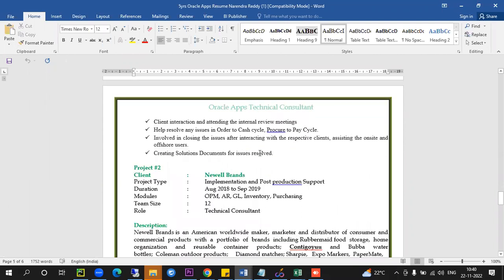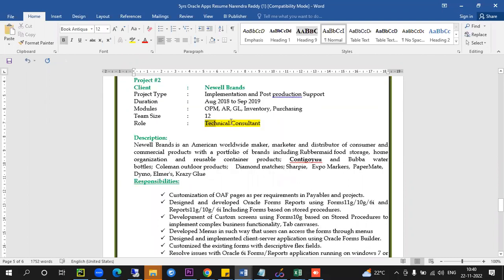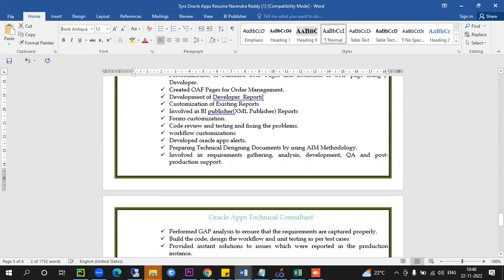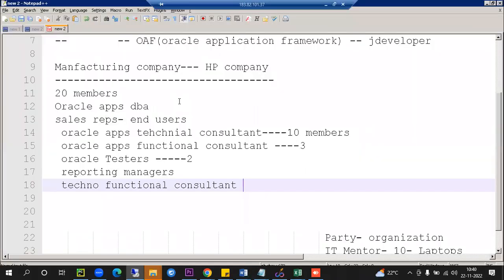But what is your role? Your role will be technical. So do not worry about this term technical, you don't need to think much. I'll tell you what you are going to do. Your role will be very easy here. It is copy paste only, almost, developing reports, not from scratch. Copy paste only again. So end users I'm not including here.